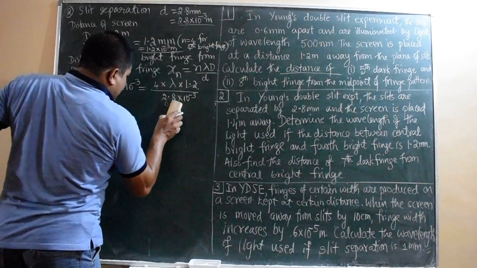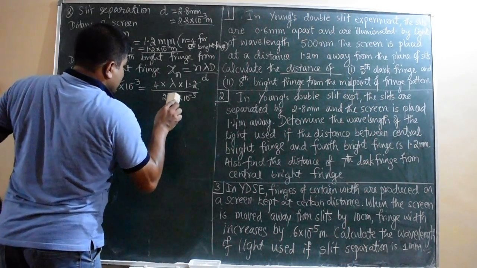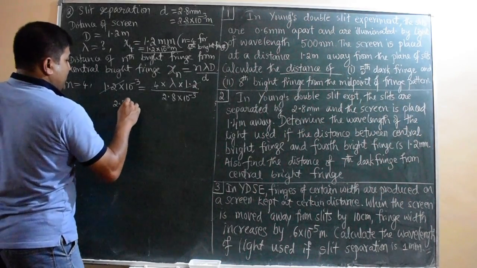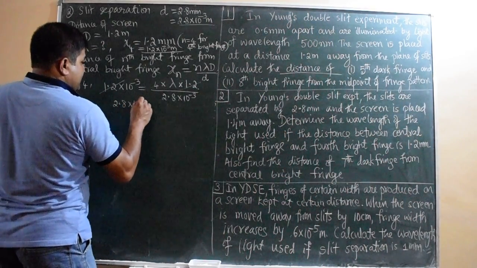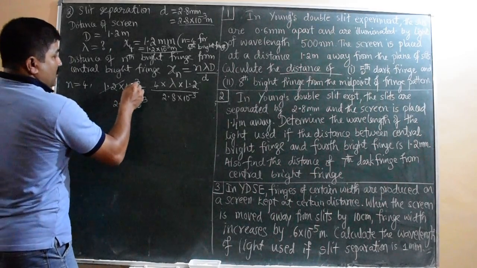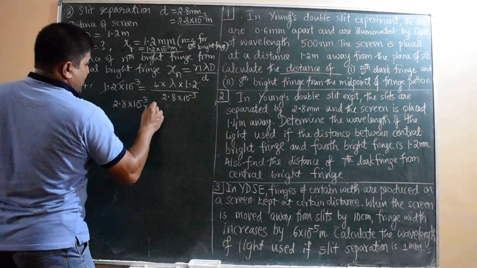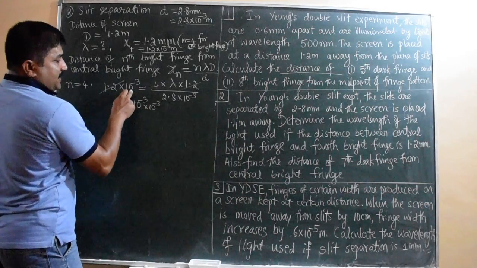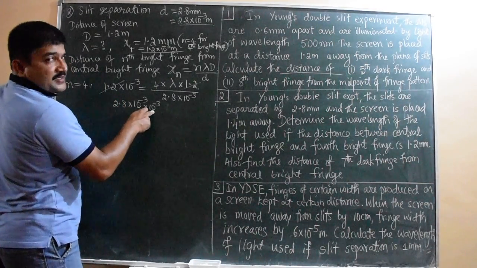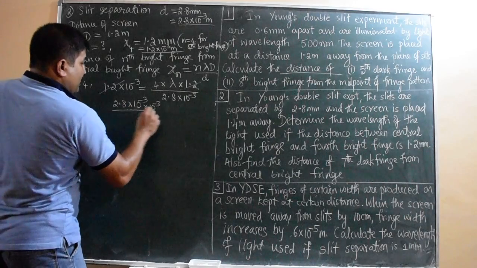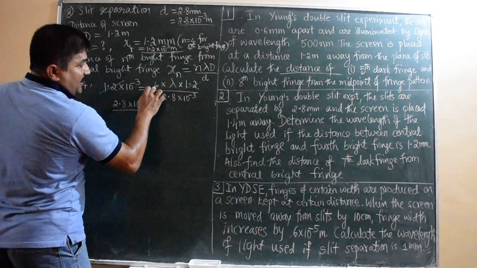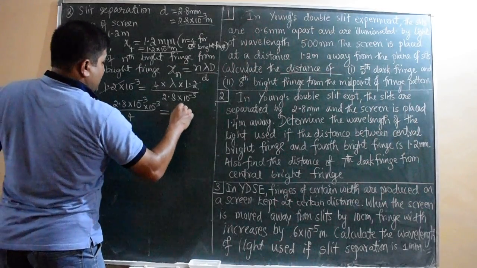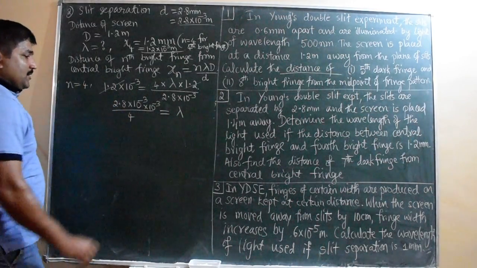If you are not understanding, I will rewrite. Bring the 2.8 to this side. It goes to the numerator. 10 power minus 3 is there. Then there is already one more 10 power minus 3 in the LHS, so one more 10 power minus 3 comes. So we have two 10 power minus 3s. And bring 4 to the LHS, so it comes to the denominator. That is equal to lambda, left out in the RHS.